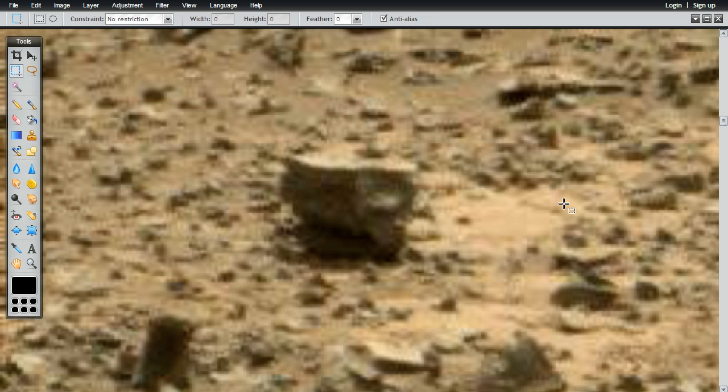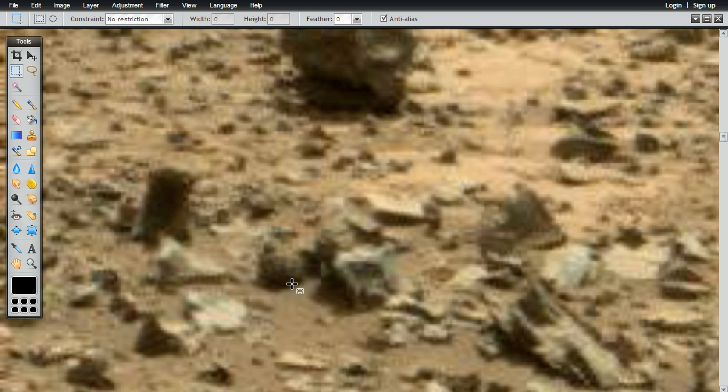This is in Pixlr.com, basically with no editing. You can see there's a gravestone - it's got a flat top. There's all types of little statues on top of it. You can see there's a face of an animal carved; it looks more like maybe a dragon type. There's another little statue here, and here looks to be a little urn. Down here there's another face carved right in the side of it. Look at the angles on this thing - perfect diamond shape. Then you can come over here and it looks to be like a metallic ball, almost cage-like. You can see the fins, the openings.